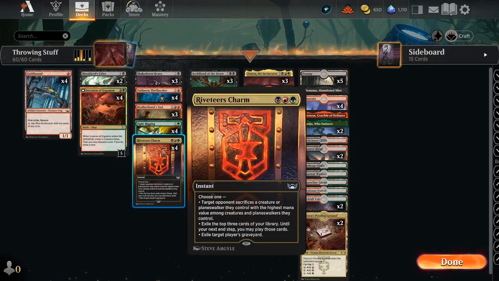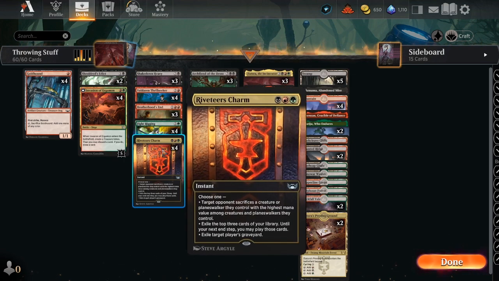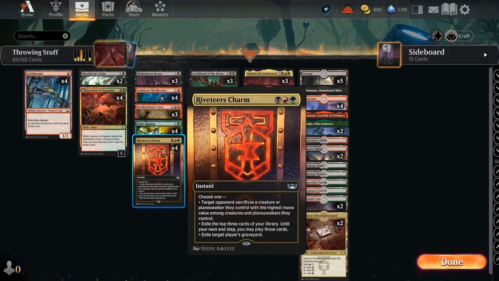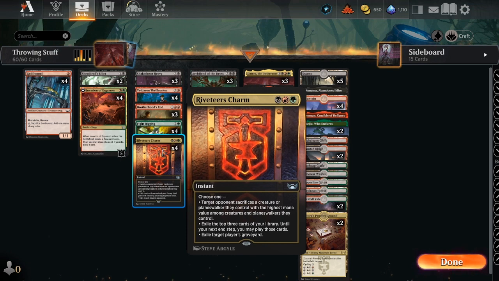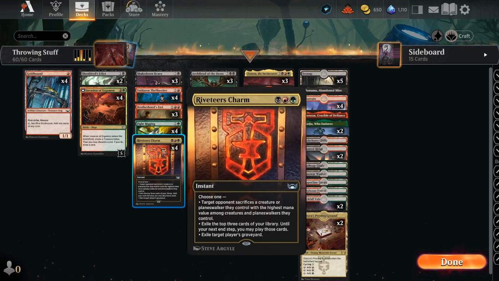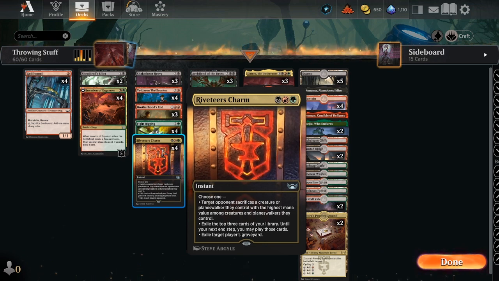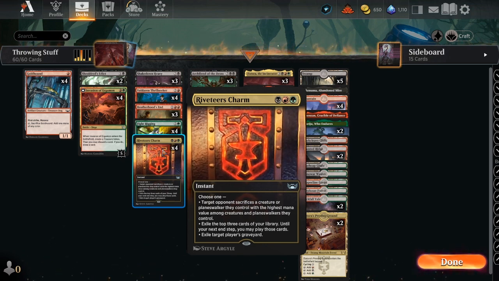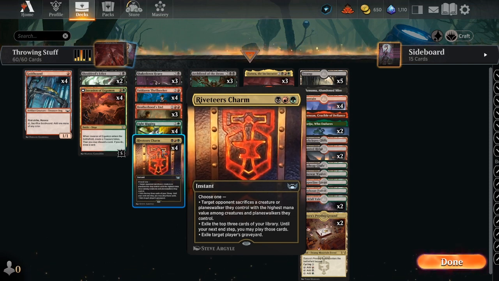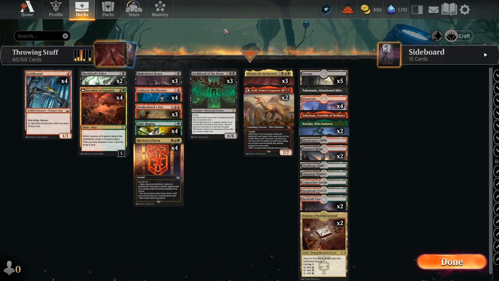Let's look at Riveteer's Charm. This is a good inclusion, I think, into this deck because we can choose 1. Either a target opponent sacks a creature or planeswalker they control with the highest mana value among either creatures or planeswalkers they control. We can exile a player's graveyard, or we can exile the top 3 cards of our library, and until our next end step, we can play those cards. So, kind of a versatile card to put in here.